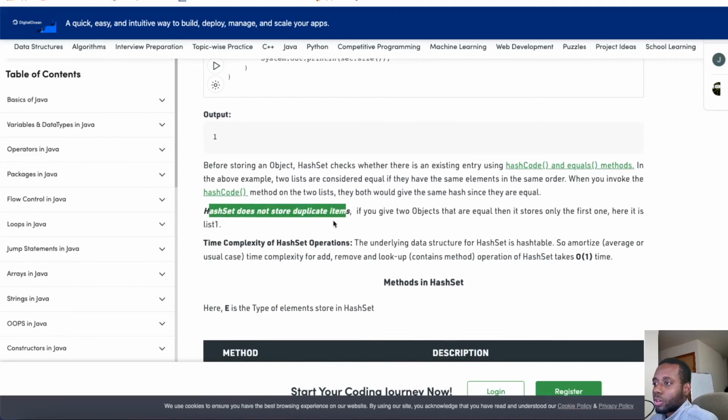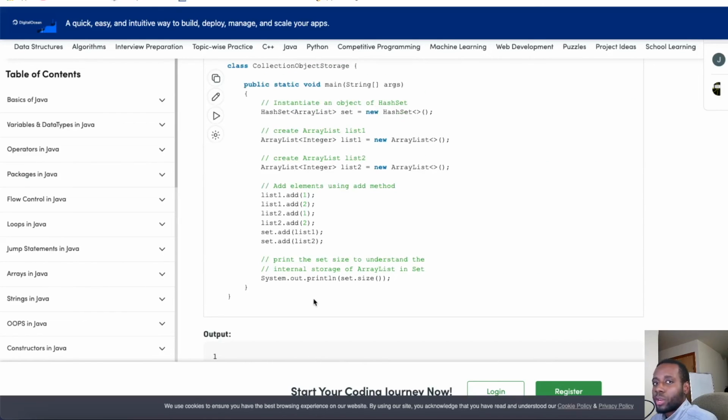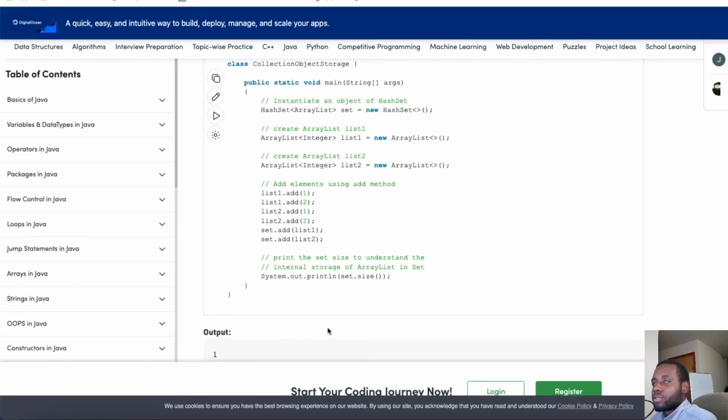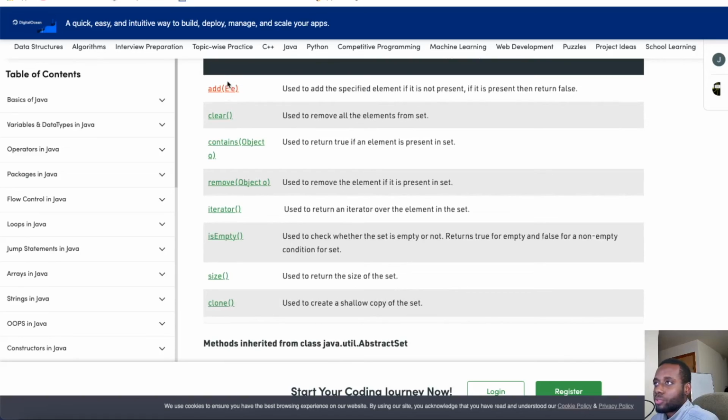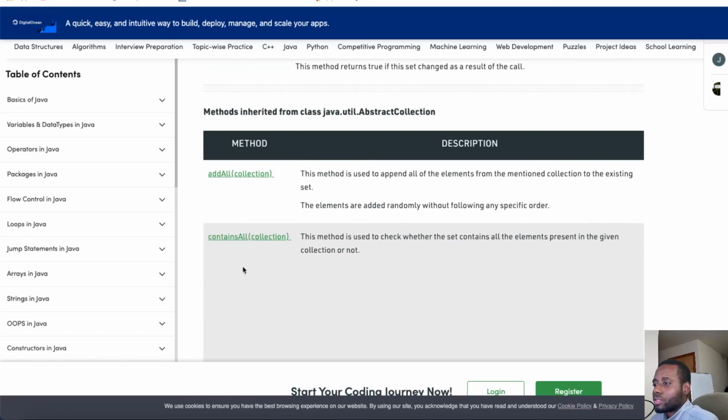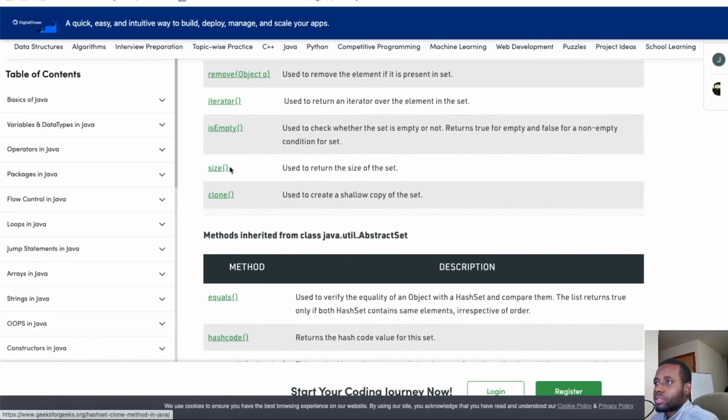You can see it does not contain duplicate values. All of those operations that I just talked about earlier are constant, and that's what makes HashSet so powerful. The add, the contains, the removal are pretty much constant. That's what's very good about it. I love it a lot. You can see there are all the different methods available. You can do clear, isEmpty, clone. There are a lot of different methods, and they have examples of each of them, and that's what makes it so powerful.